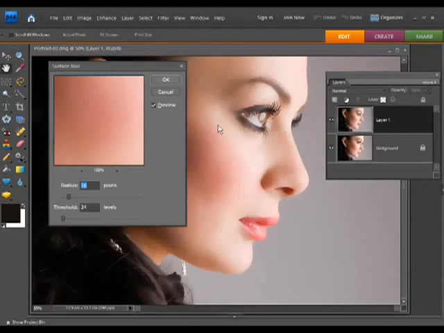One of the nice things you may be noticing here is the surface blur is staying behind the edge of the face, and also not spilling over onto these eyelashes. And that's the magic of surface blur. It's got edge detection. So let's take a look at what is doing this. It's the threshold slider.